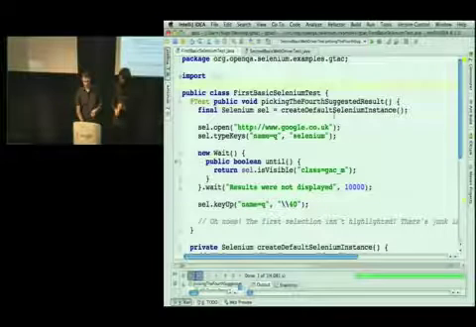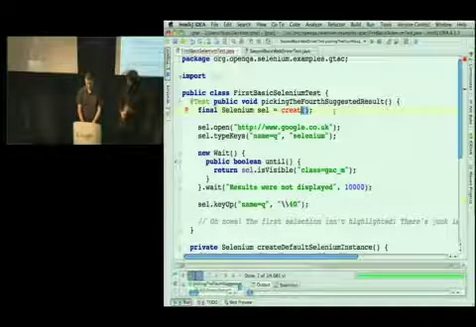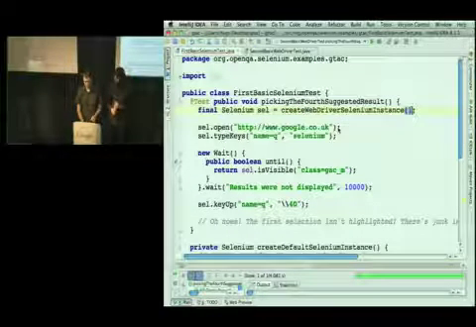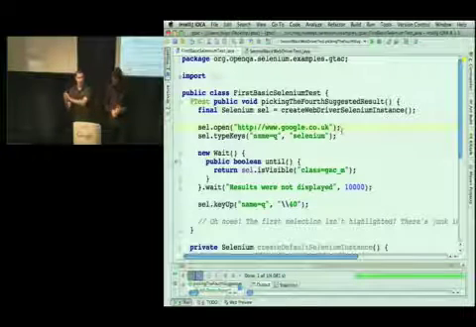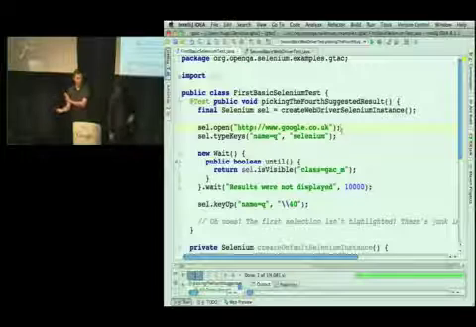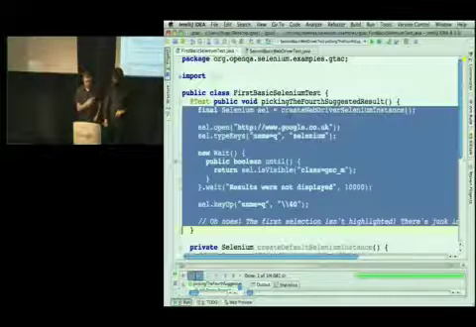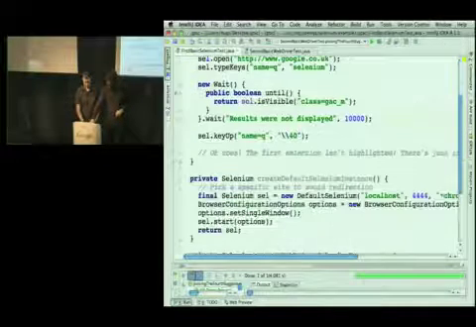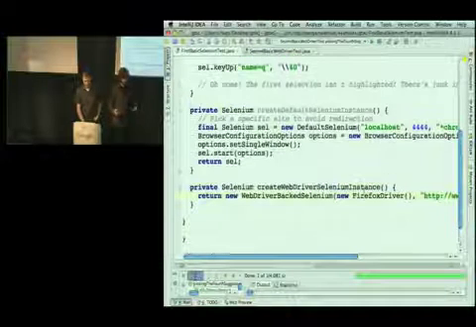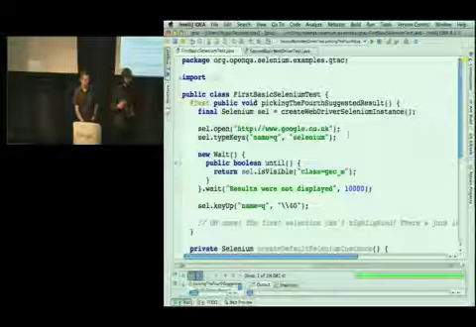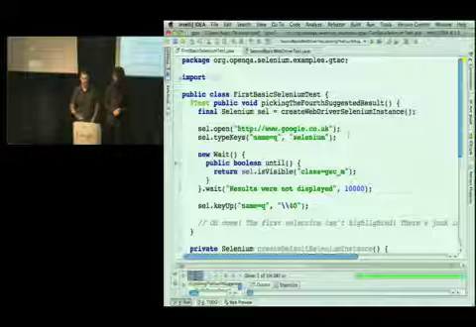I will show you some magic here. Instead of using the Selenium implementation, I will show you the WebDriver implementation. You get to take your existing Selenium test, and it will now be using WebDriver behind the scenes to actually execute the test, but you don't have to change your test at all. If we scroll down, we can prove it. Look, WebDriver backed Selenium with an instance of the Firefox driver. So we're taking the existing WebDriver API and adapting it to look like the Selenium API. I'll repeat again, you don't have to migrate to the WebDriver API, but you could if you wanted to.